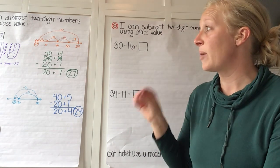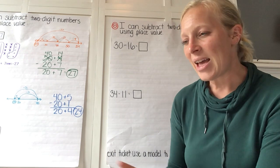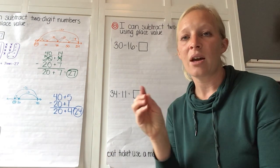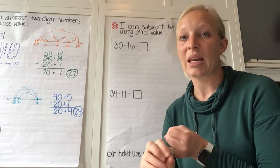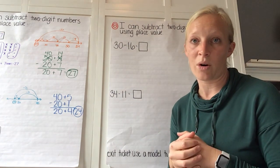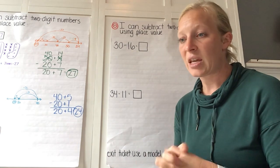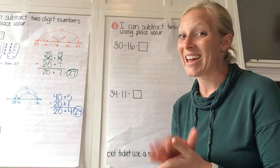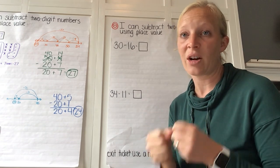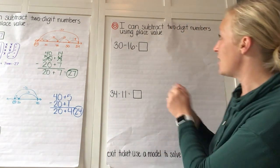I am going to keep showing our base 10 blocks today, but tomorrow I may take them off as I see more of you using our number lines and partial differences. We can take away a little bit of that support, but please remember, second grade — if you need those base 10 blocks, that is just fine. Sometimes we just need that visual, something in our hands to see and practice exchanging.